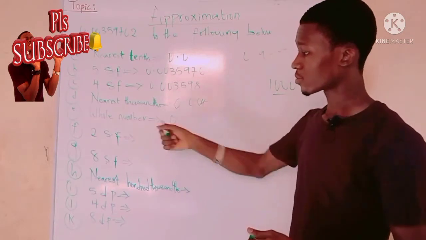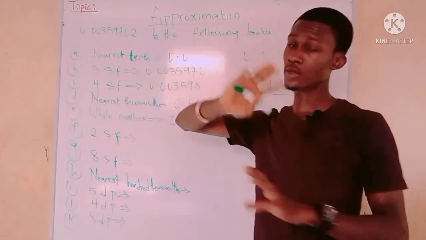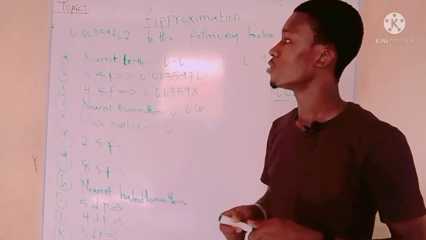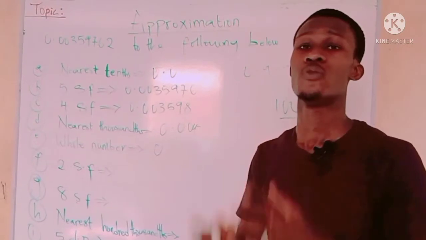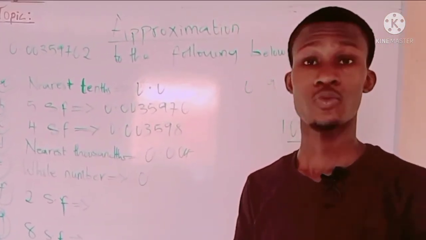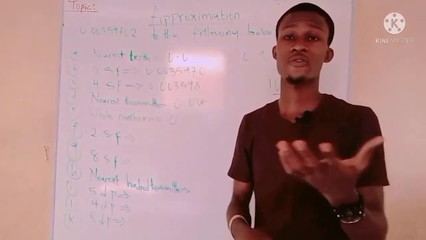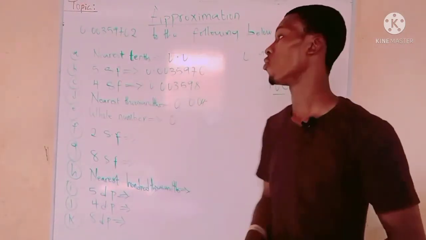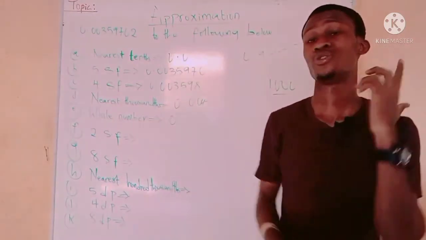Thank you. Now over to 2 significant figures. All the zeros there, don't waste your time. 1, 2. So are we going to write 0.0035, or something else? I think we are going to write 0.0036. Yes, that's what it should be. Why? Because the next number after 5 is up to 5 or more than 5. So we add 1 to 5 to make it 6. So instead of wasting our precious time writing 0.0035, we'll just write 0.0036.